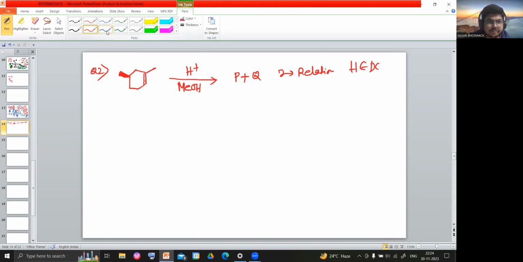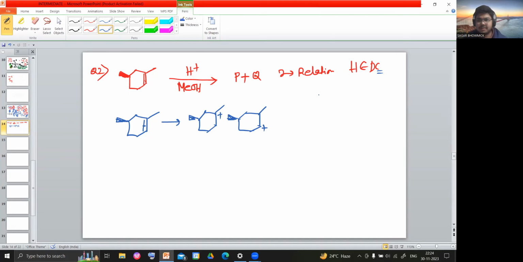Now, let's solve the question. We know two possible carbocations are there. Here you will learn another concept. Now, this will give two carbocations. First one is this. Second one is this. Now, if you separately add OMe, that is methanol, to this position and this position, these two structures form constitutional isomers, that is, positional isomers. So the answer should be constitutional isomer, if you add OMe separately to this position and this position.